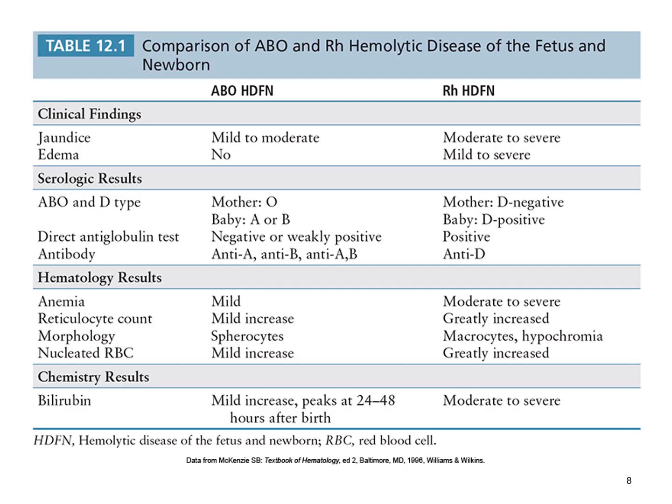So here, just to compare, you have a nice chart that compares your ABO and your Rh hemolytic disease of the fetus and newborn. It compares if it's an ABO type versus an Rh type, so it gives you an idea. As you can see, your Rh is going to be a little bit more severe. You're going to have those IgG type antibodies causing that destruction. So it just lists the comparison of the two.